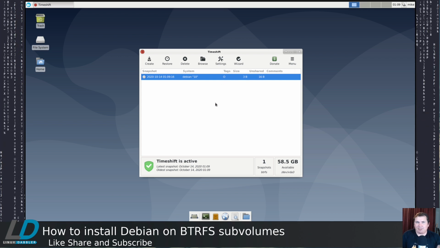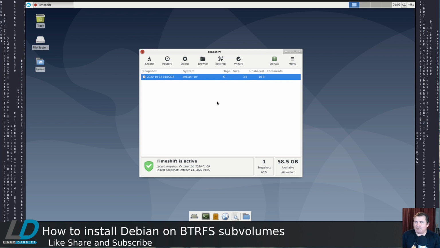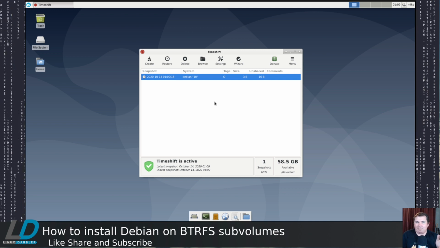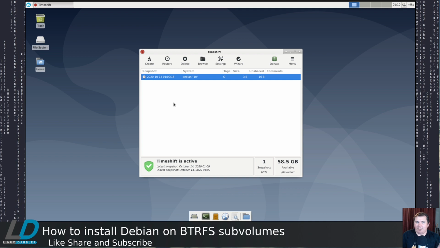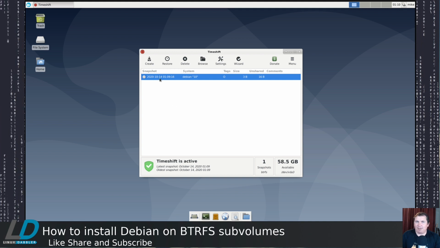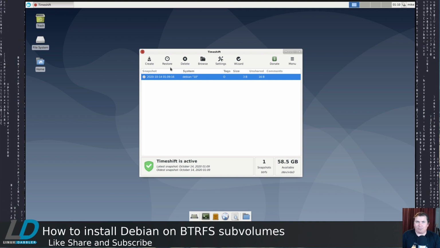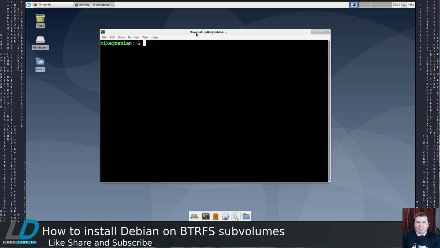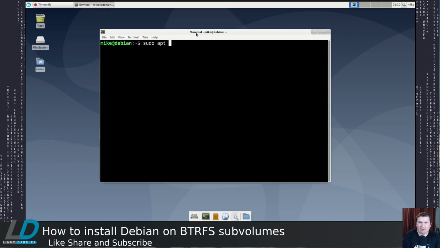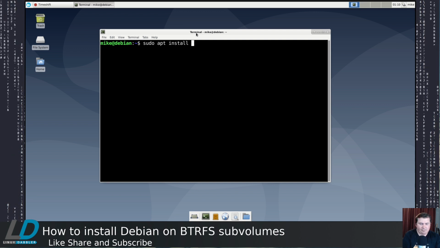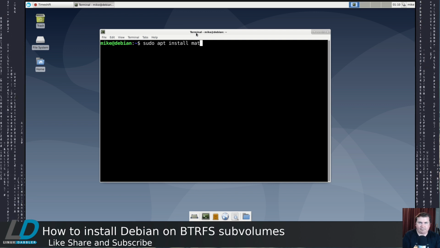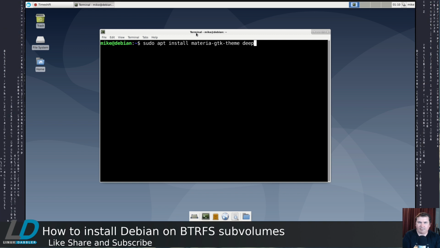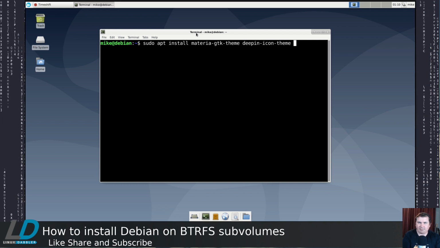So now let's go ahead and edit some stuff. Let's theme it a little bit, and then we'll create a snapshot after we theme it, and then restore our old one. So I'm just going to open up another terminal, and let's say sudo apt install Materia GTK theme and the Deepin icons.